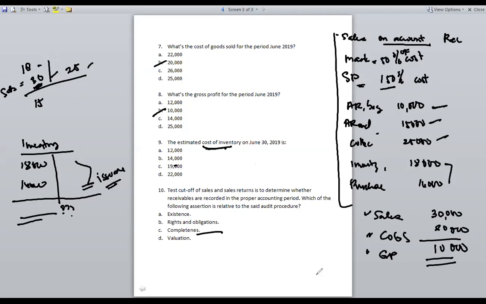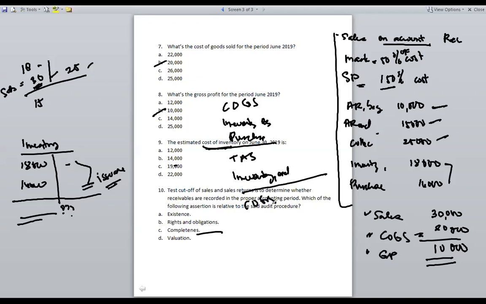Ending inventory. So pwede nating magamit to, no? Yeah, ending inventory. Ito, nawawala, oh. So when you have, meron ka ng cost of goods sold, so your cost of goods sold formula is inventory, beginning, right? Purchases, total available for sale, and then you have the ending inventory. Teka ha, kasi gwapo lang talaga ako eh. Pangit talaga sulat ko guys. Inventory, and then ending, and then you have the cost of goods sold. So since available na yan, 20,000, and then ito ang nawawala, your inventory beginning is 18,000, your purchases is 16, so you have 34. Okay, 34 minus 20,000, that's 14,000.